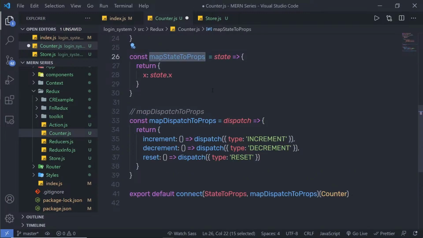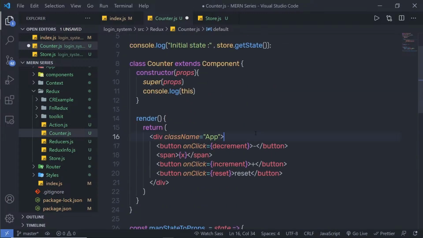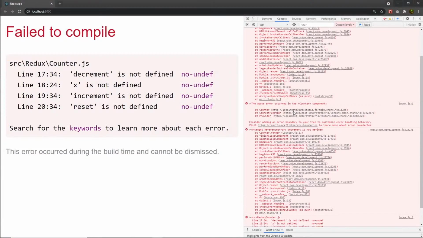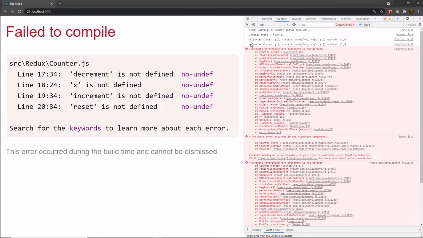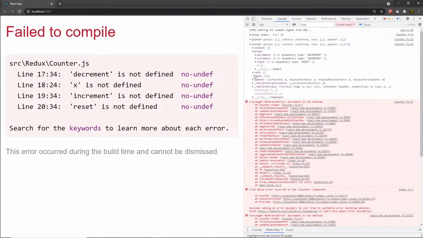So let me just copy first this function and pass that here. And as you know, I already have this function as a second argument to this connect. I'm going to leave everything as it is. Back to my component, save it. And here you can notice inside my constructor, I'm going to first print my component. I'm going to just go back to my browser and reload it. And you can notice here, just down here, inside my counter example, inside my props, I'm going to have a few properties: decrement, increment, reset, and x.